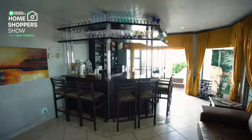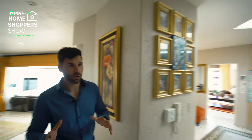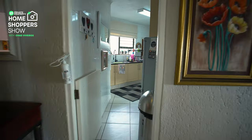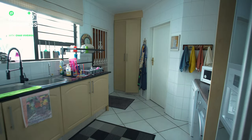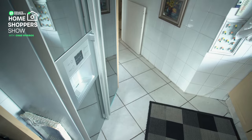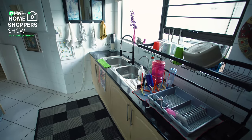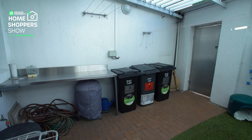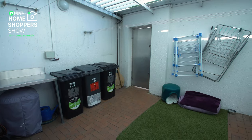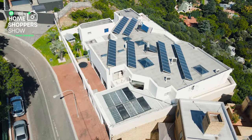Right over here behind me is the bar area with places to sit down and enjoy the view. This hallway leads back to the front door, and walking in here is the scullery area. The scullery has place for all your appliances - a double-door fridge as well as a single-door fridge, undercounter appliances, plenty of cupboard space, a double sink with a water filtration tap, and a door for a room closet. It leads outside to an area usable for laundry drying, storage, food prep, or DIY - and this is also what leads to the double staff quarters.